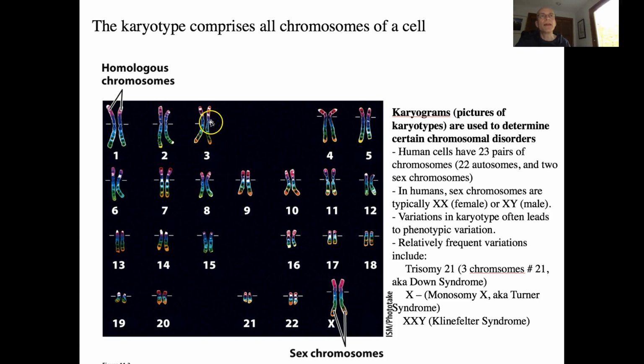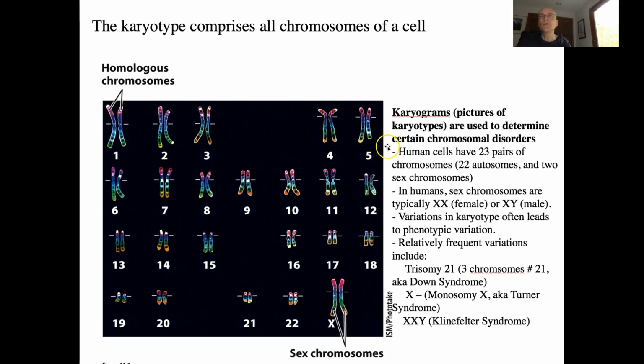So the karyogram shows what's called the karyotype. The karyotype is basically how many chromosomes you have in a cell of a given organism, and are they all there? Are they broken? Are they all intact? Are there additional ones? Are there any missing? That's what a karyogram shows you. And so what I write here on the right is that a karyogram pictures the karyotype. So that's the karyotype, nicely sorted in a karyogram.